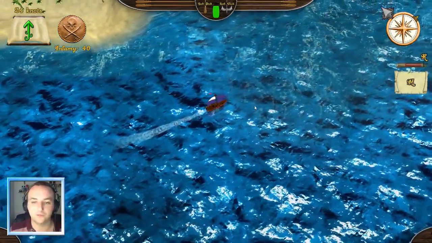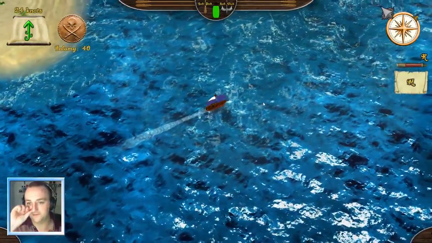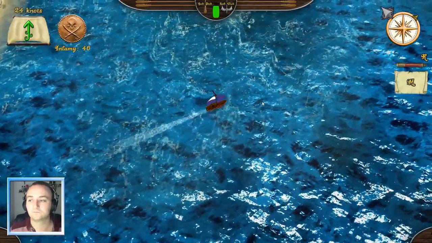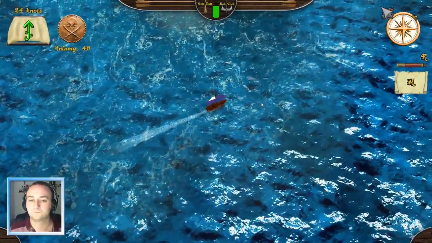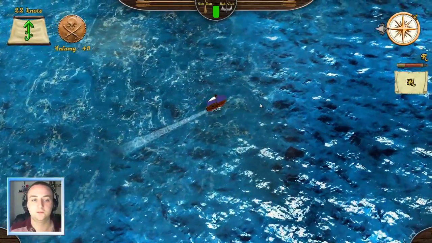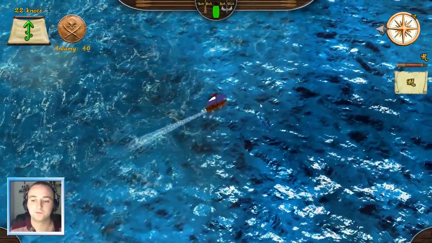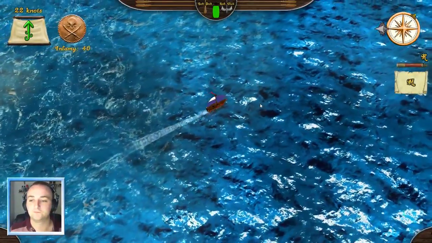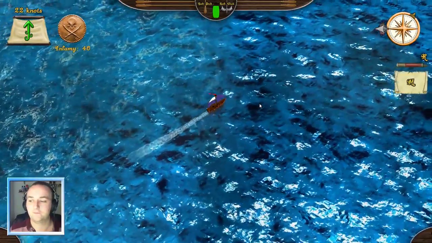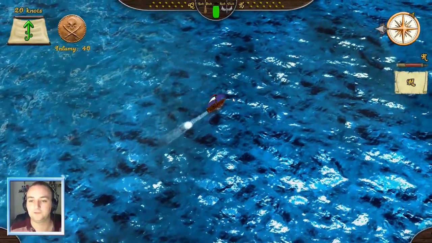Now, where's this treasure ship? I want to try on the treasure ship. I'm just going to follow the thing on my compass. Pretty sure that's where I need to go. 22 knots. Still cruising. Cruising for a bruising. Where's this ship? Let's press map again. Okay, it's moving away from us. That makes sense. Oh, keep going.